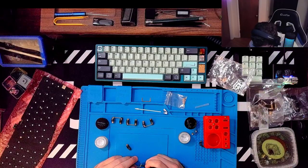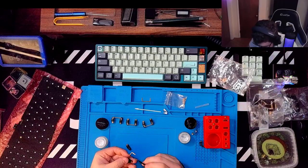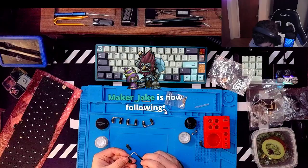I've known them as long as I've been in the hobby, actually, and they have a board coming out, the Hubble 65, that I want with a fiery passion.